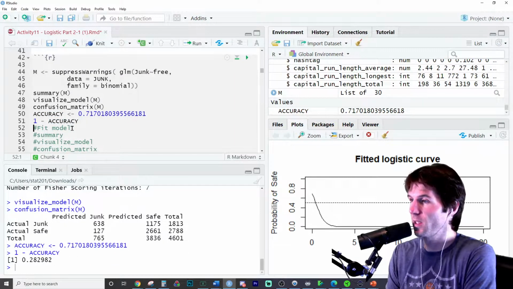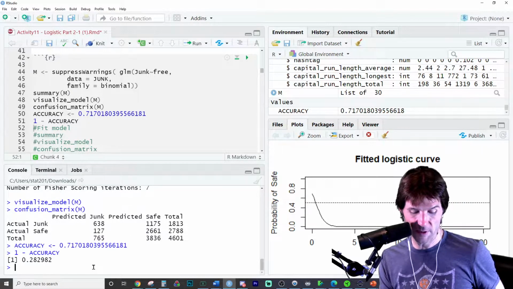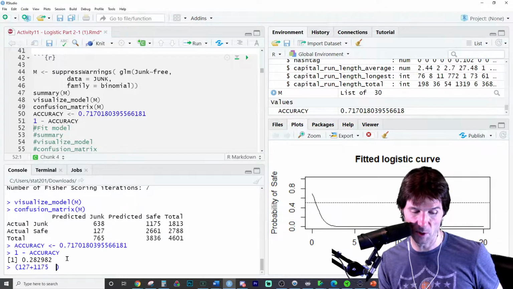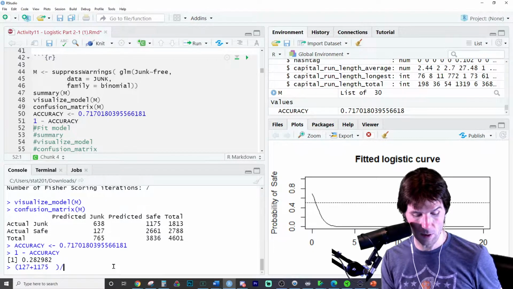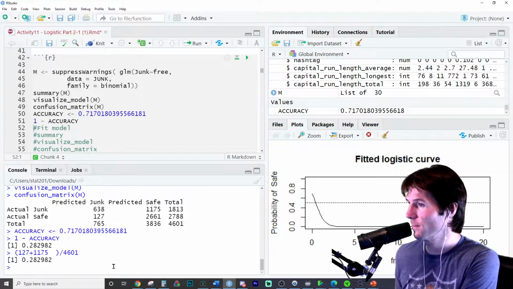And that's what percent our model misclassifies. You could also find this by just doing the ones called the off diagonal here, where we predicted something is junk and it's actually safe. So we sent something to the spam folder and we shouldn't. And these are emails we thought were safe, but they're not. So that's bad. And you can see we get the same number right there to the same decimal place accuracy.